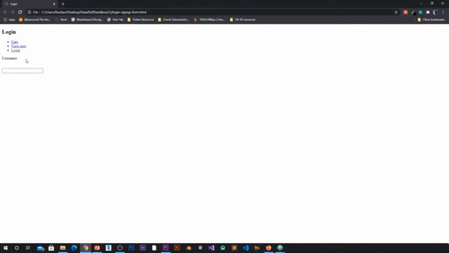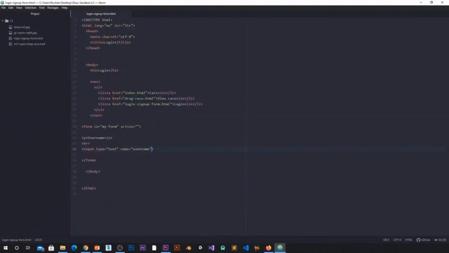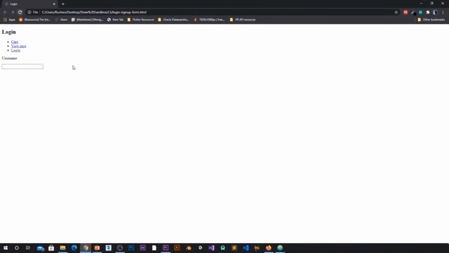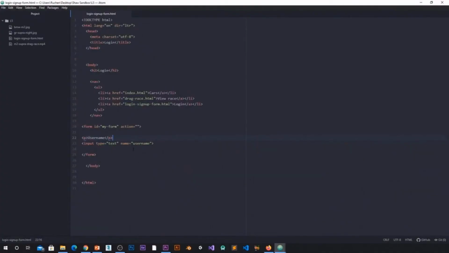So let's refresh and see what we have so far. There we go, but this seems a bit too spacious. This doesn't necessarily look all that great, so we can fix that by simply removing our break tag over here. Save it up, have a look at what we have, and there we go. That looks much better. Okay, so essentially we could just type in any sort of text over here, but we're not going to do that. So I'll just leave this blank, and I'll head back over here.